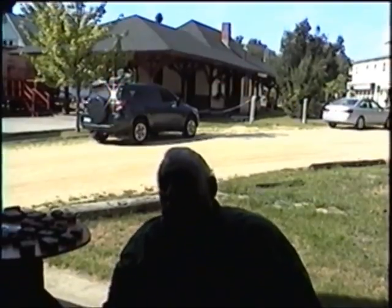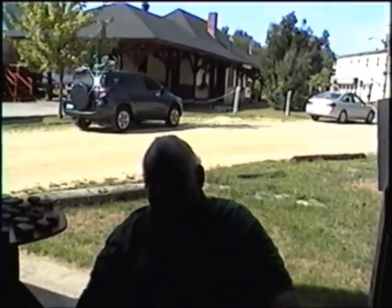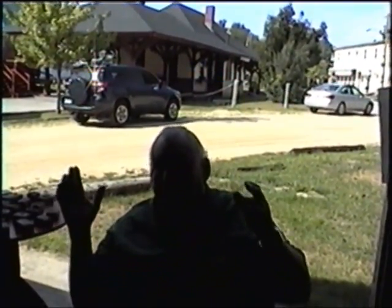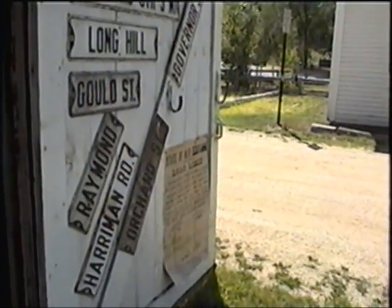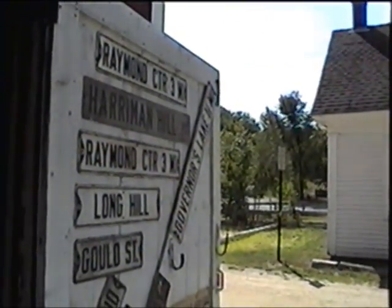Well, anyways, to make a long story short, the railroad was gonna burn it, get rid of it. And they asked us if we'd be interested, and we jumped on it. We brought it over here, and with the help of volunteers, they poured the floor in here, and with a group of people, they got it moved over here, which was a great thing because it gave us a little place for a museum, and it's in real good shape. Old original street signs thrown away, and Steve grabbed them for the Historical Society.